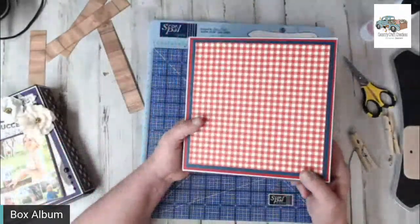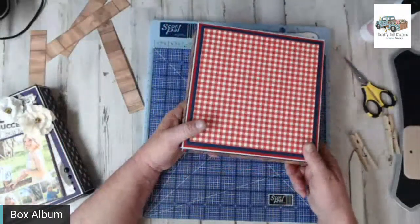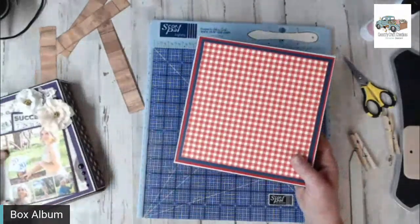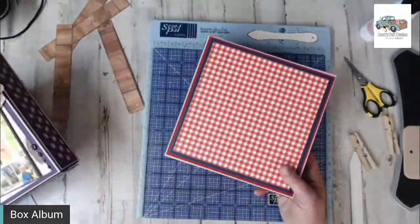I'll get this one done in a few days, and I'll show you the finished project, the finished decorating that I did using the America collection.